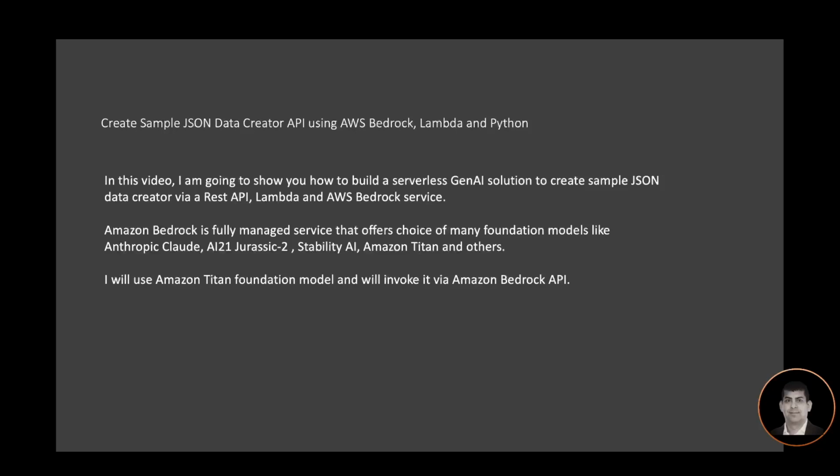Manually creating testing JSON data can be a time-consuming process. A generative AI solution can help increase productivity and save time by automating the generation of sample JSON data to help with such use cases for testing and validation.